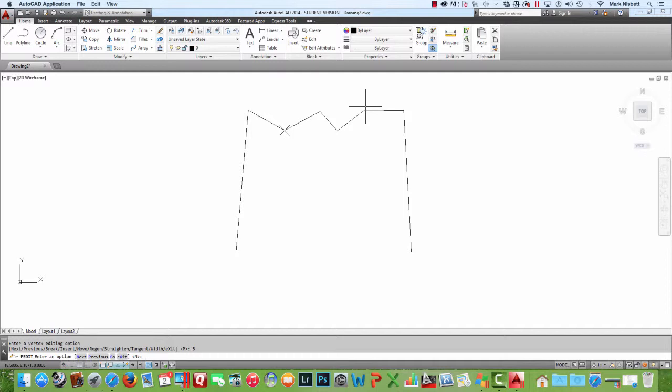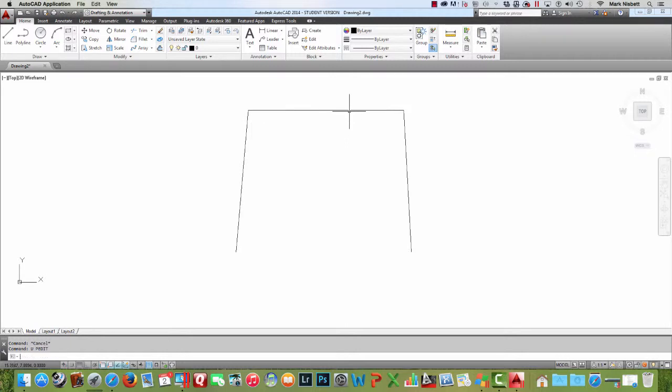So I'll go next, and then I'll say G for go. It'll break that out. So if I go next, we have 2 separate polylines now. When I get out of the command and exit, this is a polyline, this is a polyline. They're no longer connected.